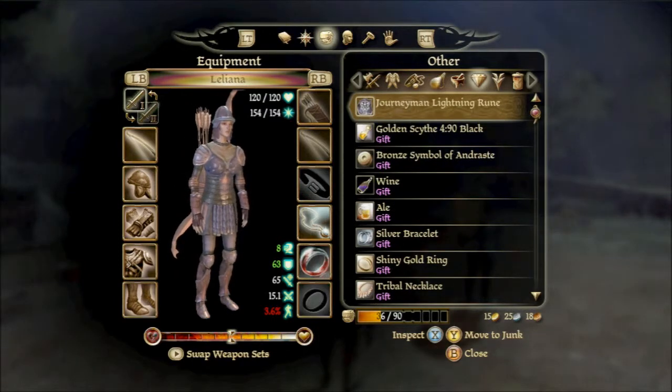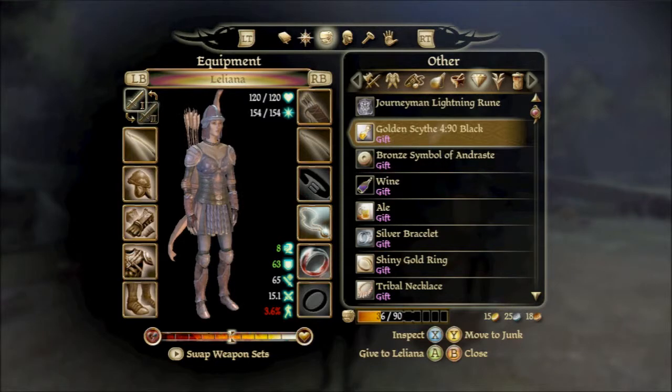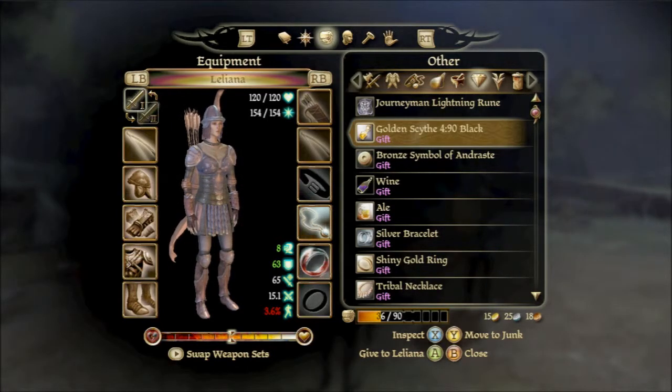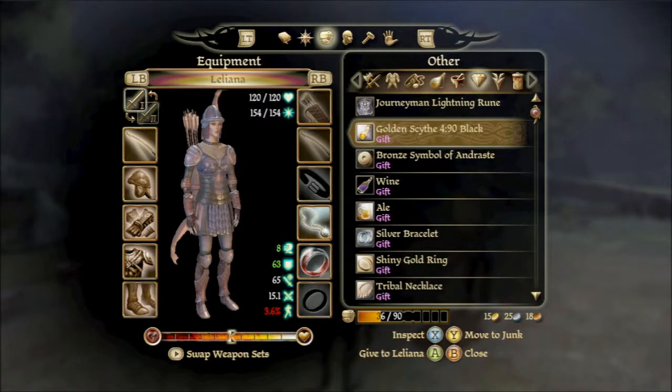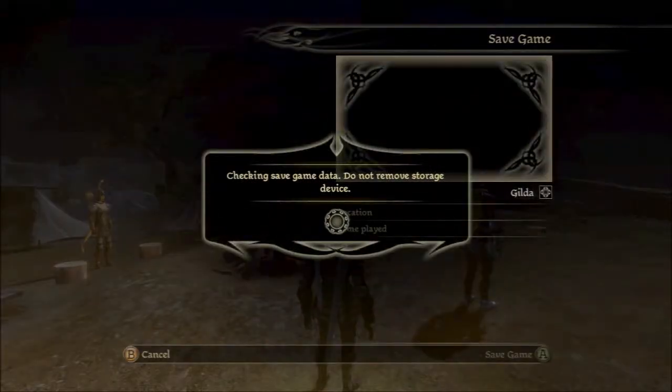And let's not give you any gifts for now, because just warning you guys ahead of time, there's a bit of a bug with Leliana's approval system. If you increase her approval too fast, instead of a slower, more gradual progression, you could miss a quest involving her later on in the game.